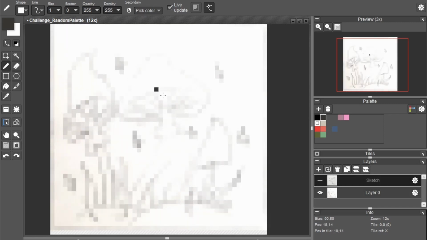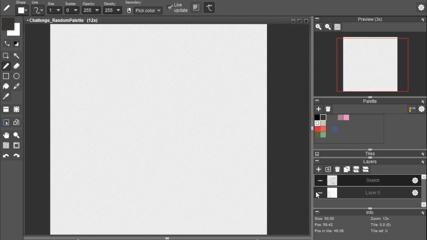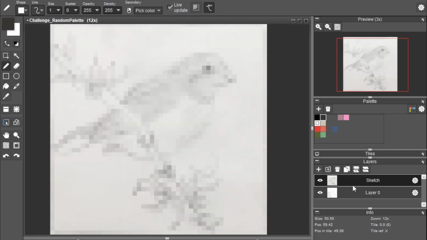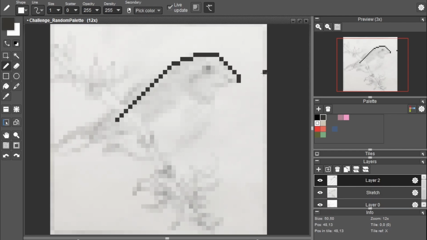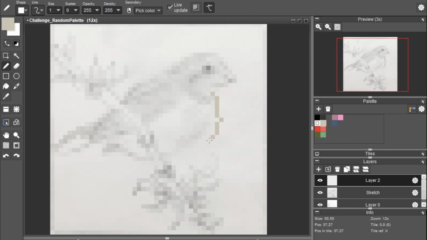I also have in here one of the mushroom ones just in case the bird becomes too hard or what have you. But I just have them on their own separate layer, and this is why I love Pixel Edit, because PCStitch and such doesn't really have layers, and they're so useful. So basically what I'm going to be doing is tracing my sketch, but then editing it to fit pixel proportions. You'll see I also brought in my color palette using the swatches from my spreadsheet. They're not perfect, but they'll do well enough to remember what colors I'm meant to be using.